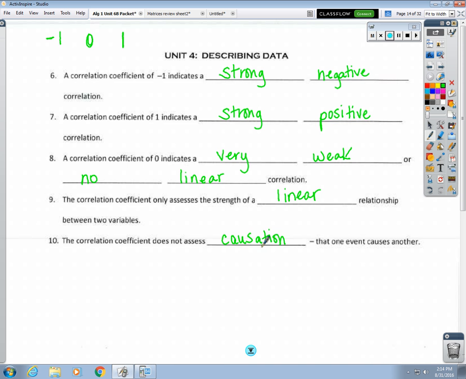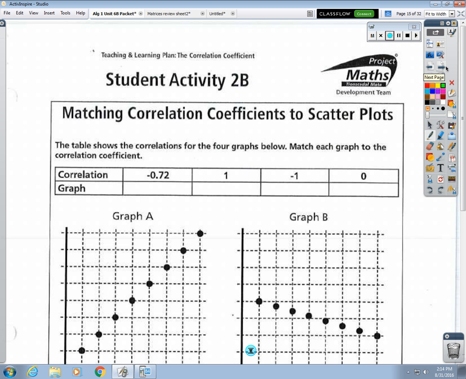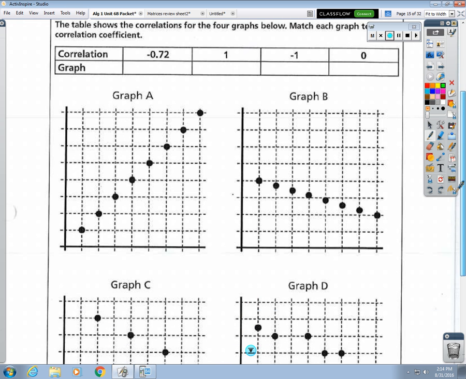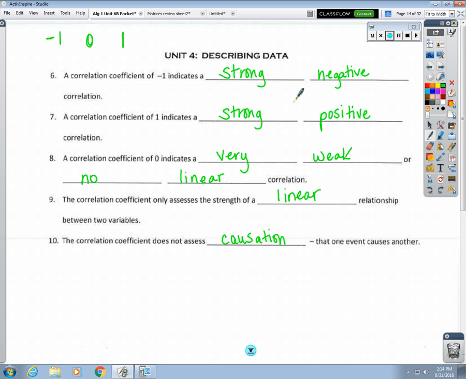There could be, but it doesn't mean there was. Okay, now this is what I want you to do. I'm going to leave these projected. I'll flip back to them in a second, but I want you to try 14 and 15 on your own, page 14 and 15. On each of these pages, they've given you 4 graphs and 4 correlation coefficients, 4 numerical values. They want you to match the graph with the appropriate correlation coefficient. So I want you to try that by just looking at what these notes say.